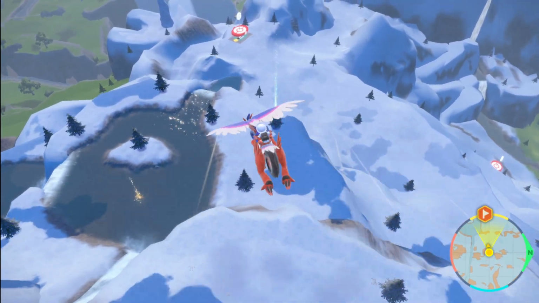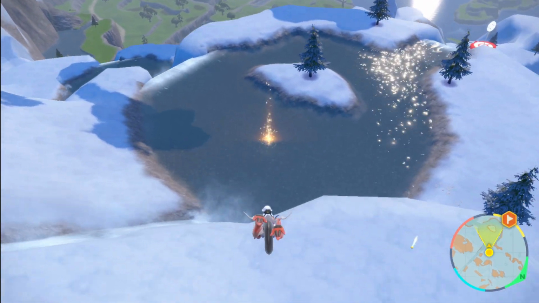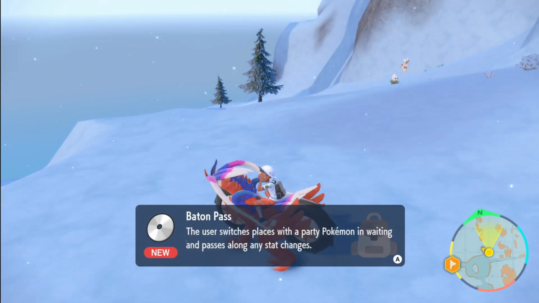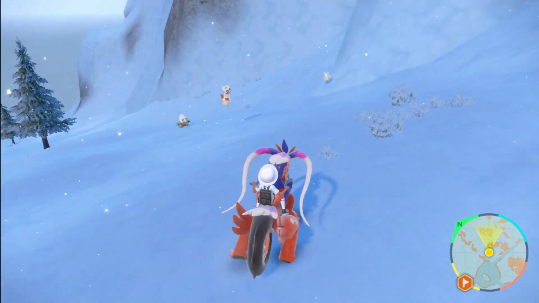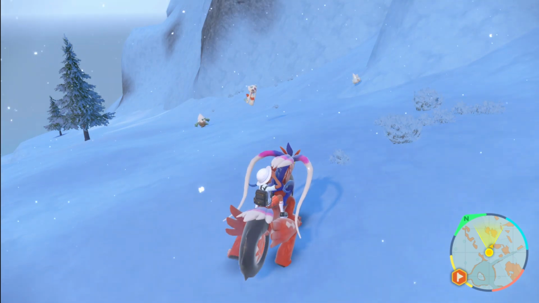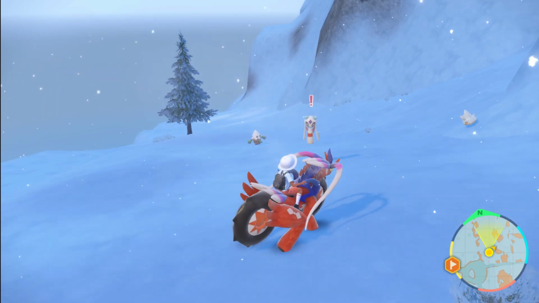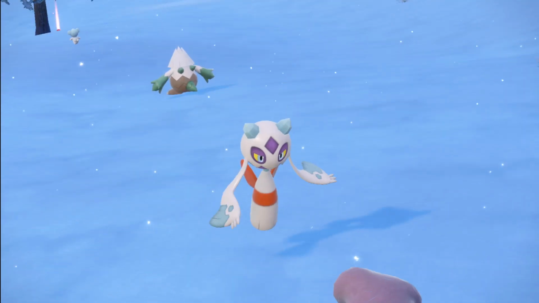Pokemon centers all over the place. I wonder what this one is. Okay, and I landed right next to a TM. Perfect. Battle pass. Oh, there we go. That's the evolved form of Glary. But I think it's gonna be weak. Let's see.